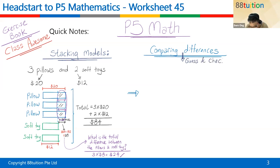Today our topic is called guess and check, but I want you to try to upgrade the method of guess and check into something called the supposition method. Some of your school teachers might have taught you this, some never taught you this. But by today, I hope that you can understand what is the supposition method. Yes, assumption method, yes Toby.